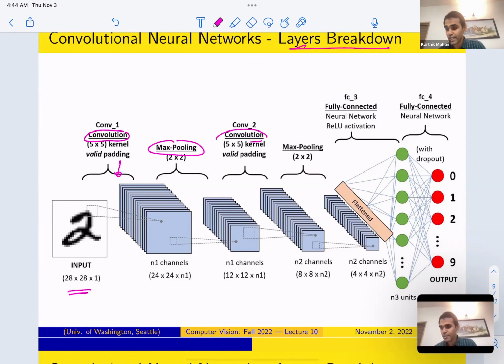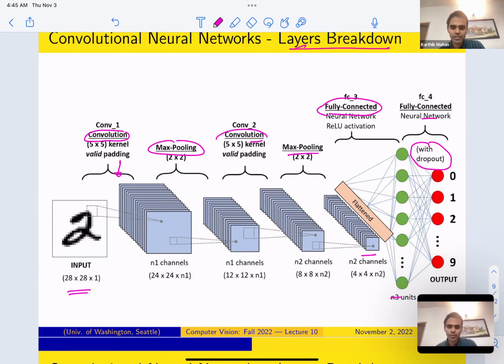There's a convolution happening again, and a max pooling happening again, and then there's a fully connected layer. So there's a full connection between two activations. This is one activation, this is the other activation. There's another fully connected layer, and then see, there's a dropout here as well.